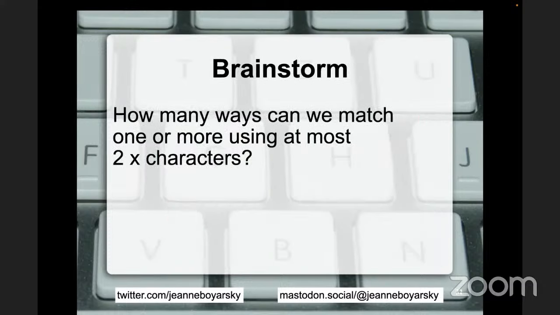So we're going to try a quick little test as a group and think, not all the ways, just a few ways, that we can match 1 or more X's. You can have 1 X in your RegEx or 2 X in your RegEx. You can't have more because I don't want someone saying you can write X question, X question, X question. No. So what's the simple way that we could say that we want 1 or more X's?